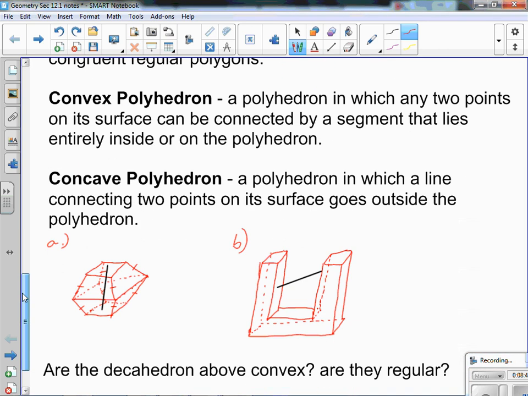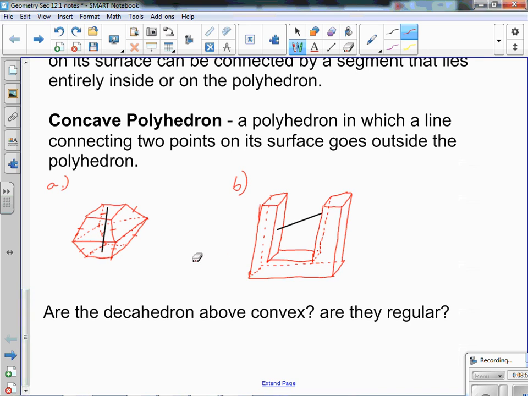So we've got a couple of examples here, A and B. Both of them are a decahedron, which means that it has 10 faces. And so we want to know if they are convex first off. So figure A, we've got this one line that it's showing in here that's connecting the top to the bottom, and it's on the inside. Really, if I try to connect any 2 points anywhere else, the segment that would connect those 2 points is going to be inside the figure. So that makes that one convex.